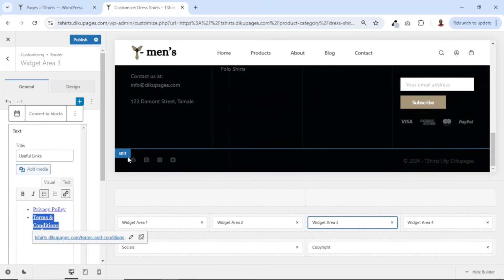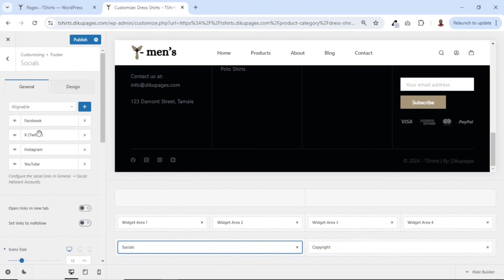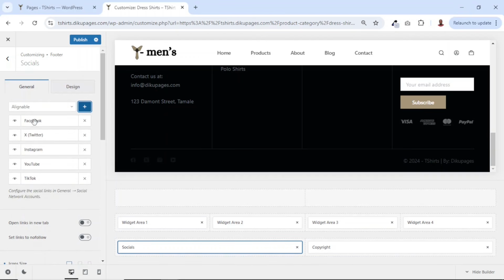So now let's set our social icons. Just hover on it, then click on the blue icon here, or you can just click on the widget from here. If there's a particular social media account you want to add but it's not here, this way you can do that. For instance, if I want to add TikTok, I'll just click here, then I type in TikTok, I select it, then I click on the plus icon and it is added, and you see it right here. If there's a particular one you don't want to use, maybe YouTube, you just exit it from here like this.